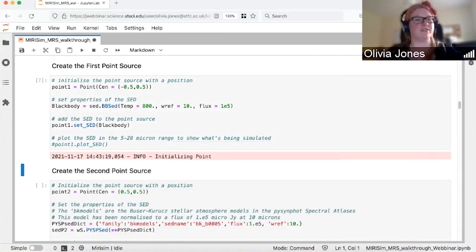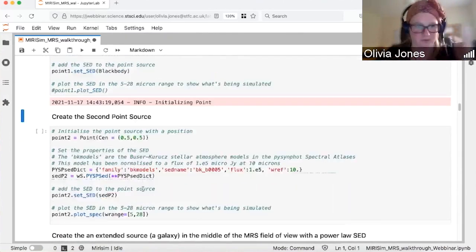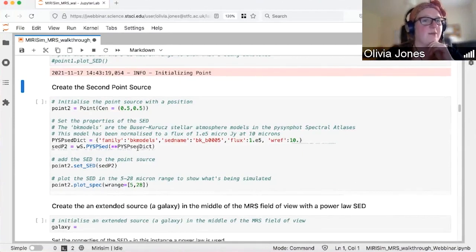Just to give you another example of what you can do, I've now made, I'm not going to talk you through everything again, a second point source, point 2. Here I've added actually a model from the Python PySpectral axes. There's the documentation of the models, and you need quite a lot of dictionary work for this. So be very careful. The documentation is linked to at the top.